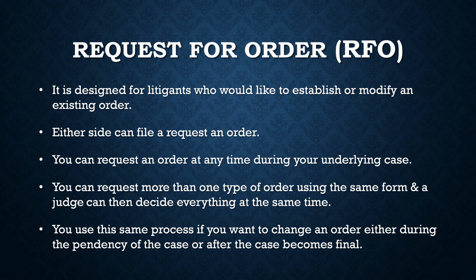Lastly, know that this will be your vehicle for modifying any orders in the future, even after a judgment has been entered. So essentially, this will be the paperwork you use to make any changes absent an agreement of the parties until your kids are 18 or 19 and graduated from high school.